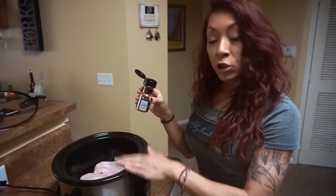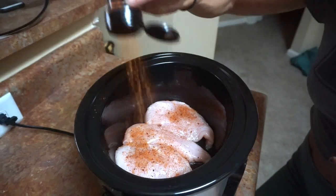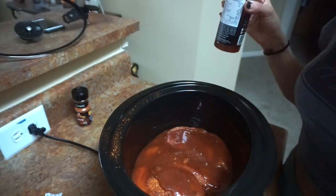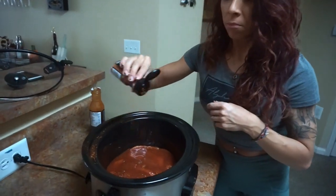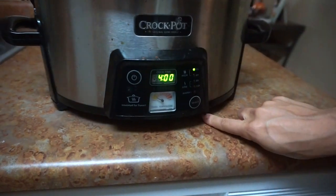But anyway, chicken down in the crock pot, and we are gonna season, because I love seasoning. There you go. I'm gonna set it for 4 hours. I'm gonna get the sweet potatoes out and start to cut them. I will show you what I do.